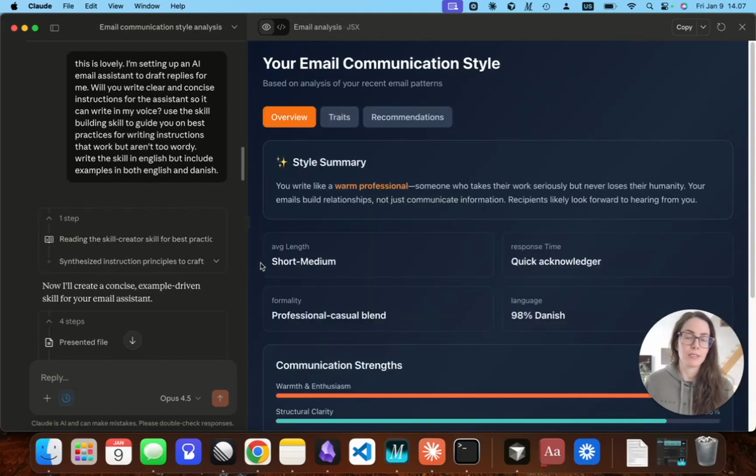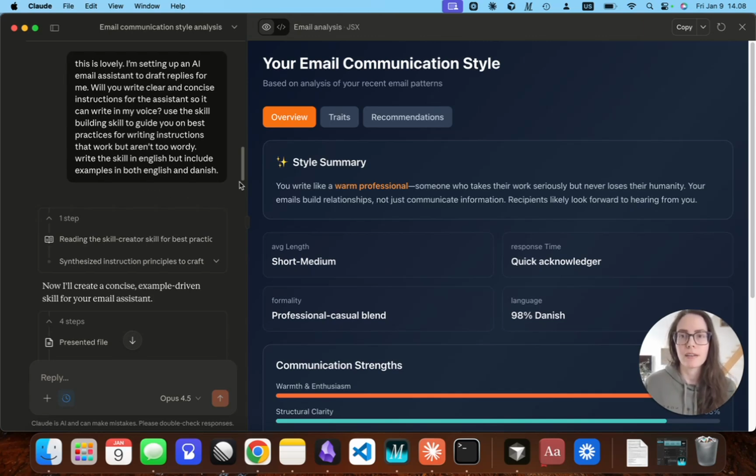I have a tendency to be a bit rambly, and I always try to reduce the length of my communication as much as possible. I could have asked it here, you know what, let's say the average length should be short. But I usually find that it's nicer just to jump into testing something and then improve it iteratively than trying to make a bunch of assumptions in the beginning. So I basically just accepted this.